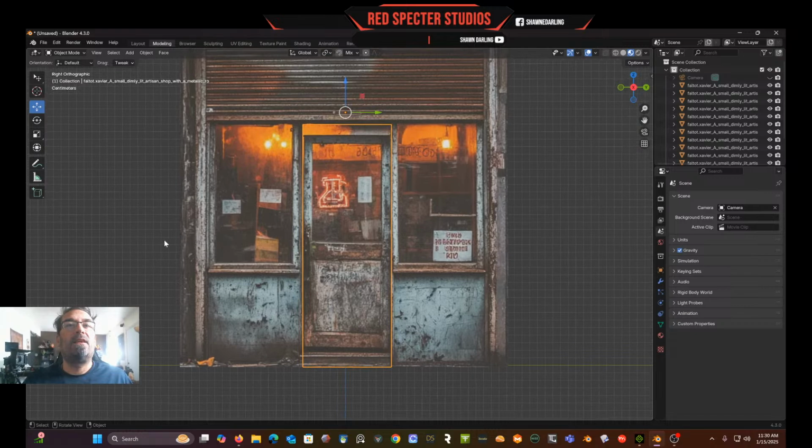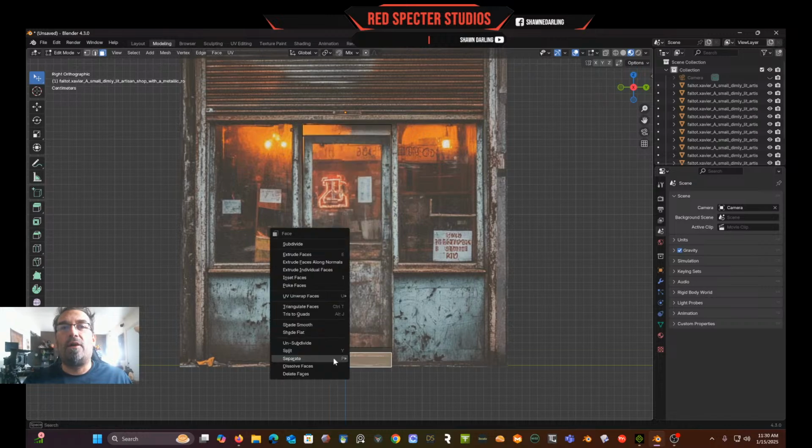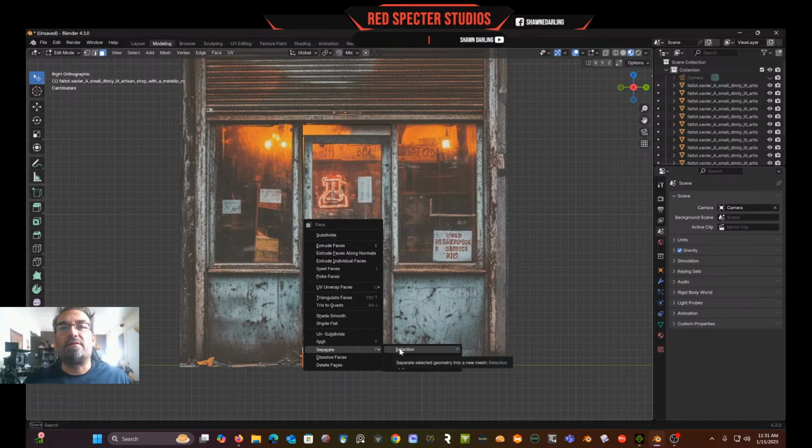Looks good. And let's go in here and tab into edit mode. And I'm going to jump and cut this bottom piece out first. And let's go ahead and do the next one. You can do them like this. And then what I'm going to do is just grab and select just any piece of this that is one of the parts that are cut, like say just the upper part or just the lower part here. We can go separate selection. We can even click on this one now, separate selection if we want to.